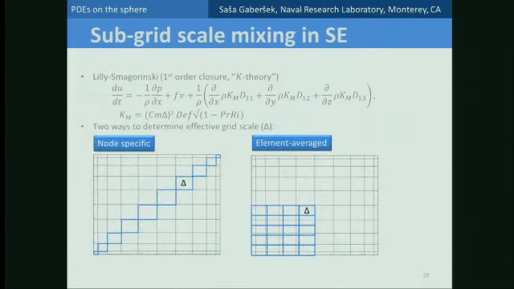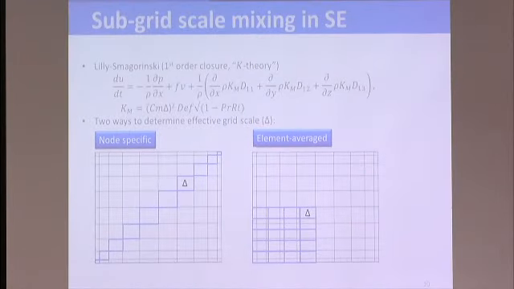And then there is something that immediately pops out, and that is, what is the effective grid scale, or delta, in the case of spectral elements, because we have non-uniformly spaced nodal points. So intuitively you could say, well, it really should vary by node. For example, if you can imagine a small eddy here, that means mixing should not be very big. Or you could say, it should really be just averaged over the whole element.